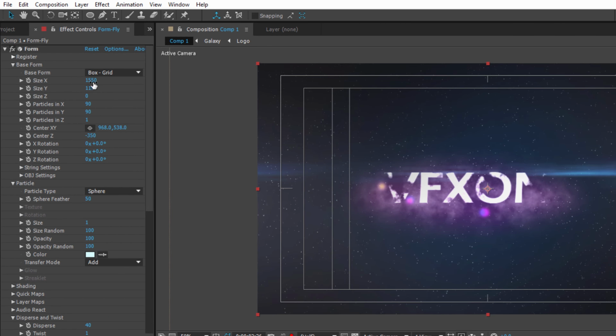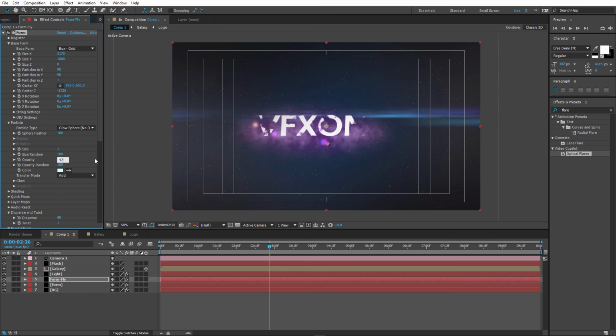We're gonna set size X to 3170, size Y to 1000, center Y position to 651, and center Z to -1730. Particle type from sphere to glow sphere, sphere feather to 100, opacity to 47.